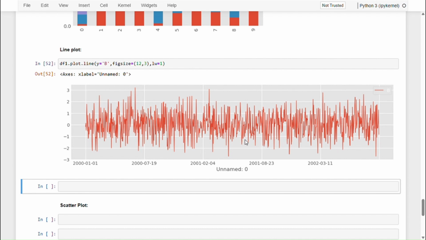Graphs like this are usually used for time series analysis while analyzing stock data or stock price movement. Graphs like this are also used for measuring earthquake or seismic movements.